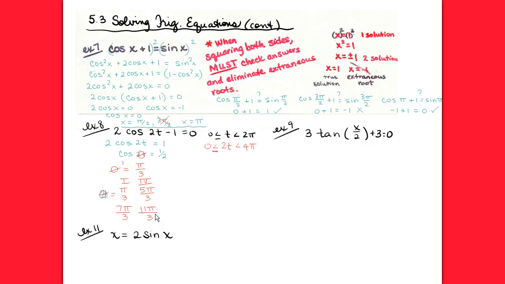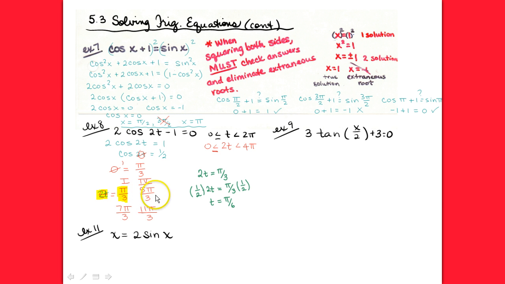All right, here's the second thing that we have to do differently with a multiple angle problem. At this point, I have solved for 2t. We threw a theta on top of it just so we could work with it, but it's still 2t. I've got 2t is equal to pi over 3. I'm supposed to give answers for t. So I need to go through and solve that equation. If 2t is equal to pi over 3, I want to get rid of 2 so I can multiply both sides by 1/2. The 1/2 and 2 would drop out, and I would get t is equal to pi over 6. And I could go through and repeat that with each one of these answers.